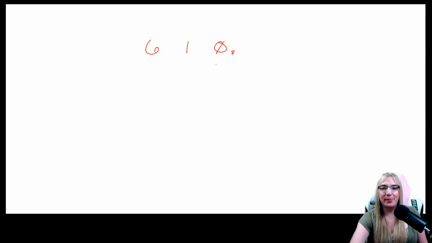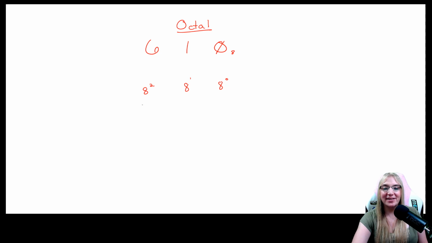So what's interesting about an octal system? Just like we did with base 10, in this case we have base 8. On the rightmost position, this is going to be worth 8 to the power of 0. This one's going to be worth 8 to the power of 1, and this one's going to be worth 8 to the power of 2.